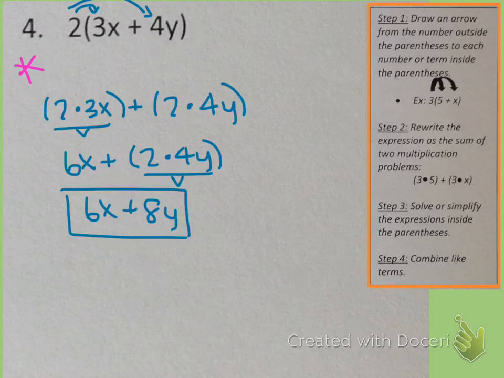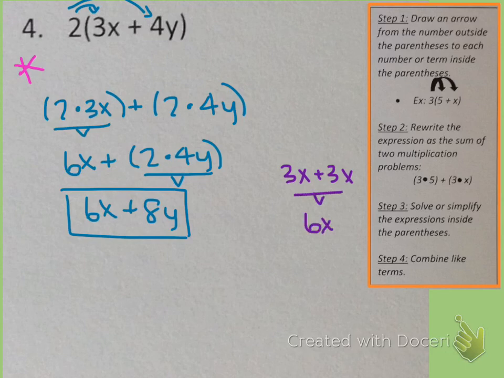Now I want to draw your attention to what we did up here with the multiplication. So I did 2 times 3x and I said that was 6x. Well, if I do 2 times 3x, that essentially means 3x plus 3x. Remember, multiplication is fast addition, right? Speedy addition. Well, 3x plus 3x, those are like terms. If I had 3 x's on the left and 3 x's on the right, then there's a total of 6 x's.